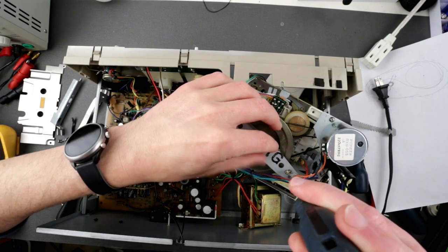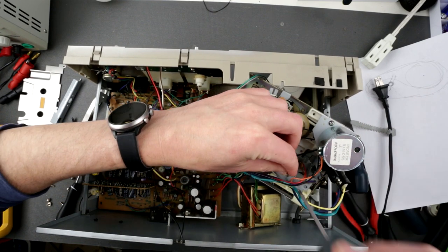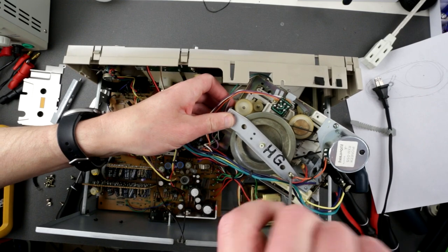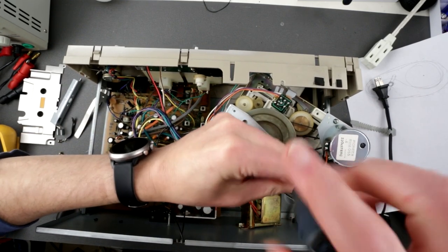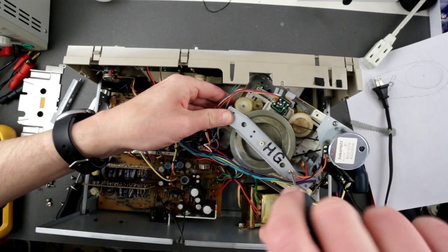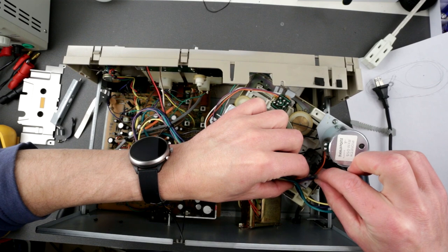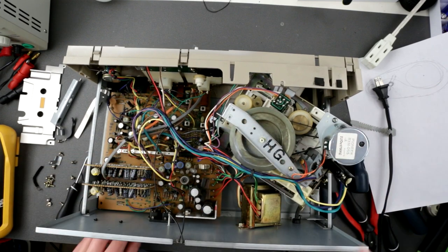All this kind of stuff is so fiddly because nothing is detachable. I so like the tape mechanism when you can just detach it from the tape cassette. And this one is not. Hope I didn't damage anything or rip some wires. Alright, that's the main one. Okay, I think this one is correct.